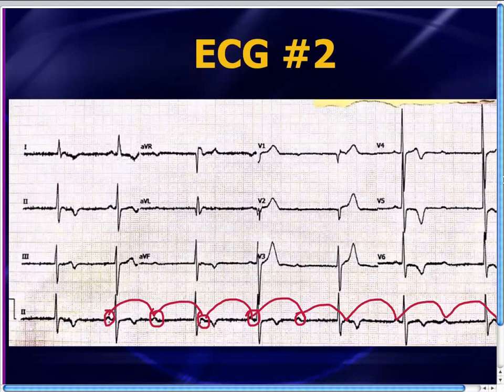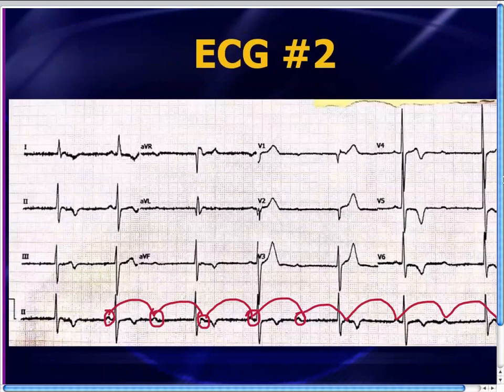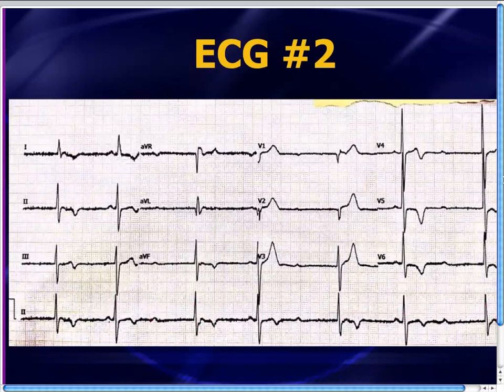You'll notice that in this EKG compared to the previous one, the atrial rate here is 75. The atrial rate on the new EKG has dropped down to about 60 or so. And that may have been what led to the slight change in the rhythm. Now, once again, we've got P waves that are not being conducted. So is this third degree? Are the PRs randomly changing?